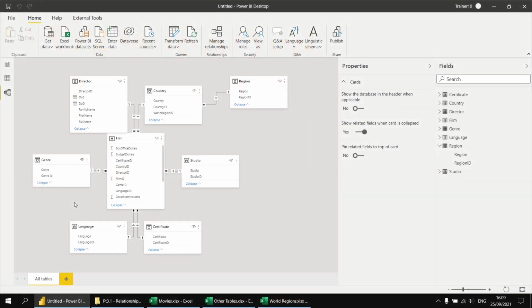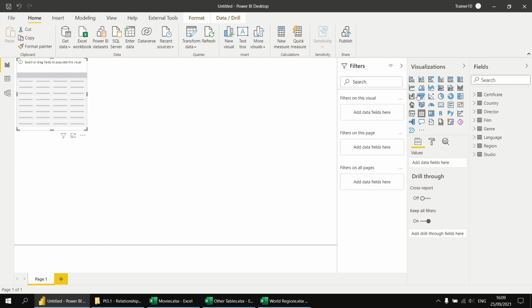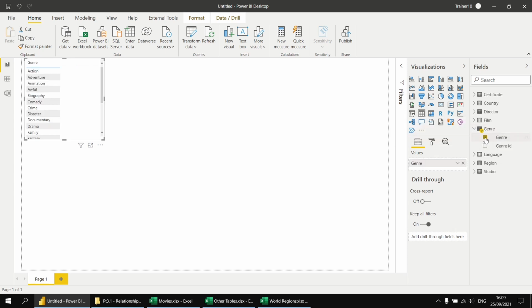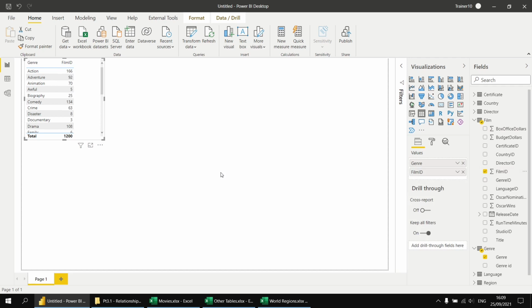When you have multiple tables in a data model, the relationships are absolutely vital to make sure that your visualizations present the correct results. To demonstrate that in a simple way, let's just create a table that shows how many films belong to each genre. So we can head to the report view and we can insert a table from the visualizations panel. I'm just going to collapse my filters panel for the time being to give myself a bit more space. And then from the genre table in the fields list, I'll insert the genre field. And then from the film table, I'll insert the film ID. This has an automatic aggregation of a count, so when we add that in there, it shows us how many films are made in each genre.